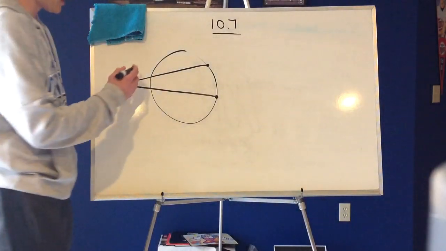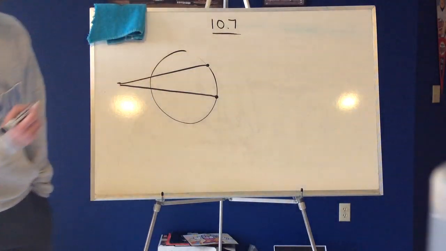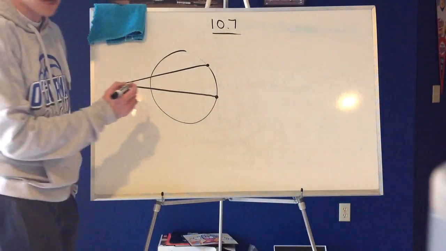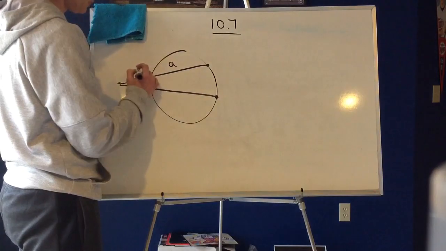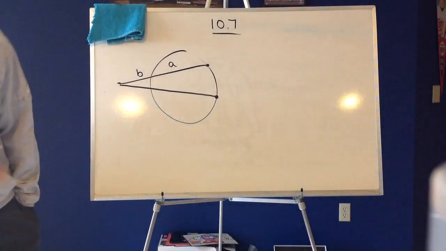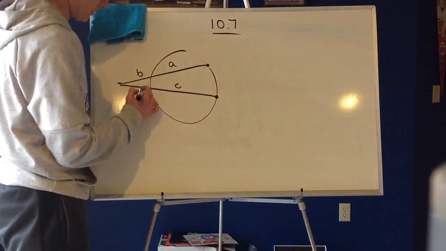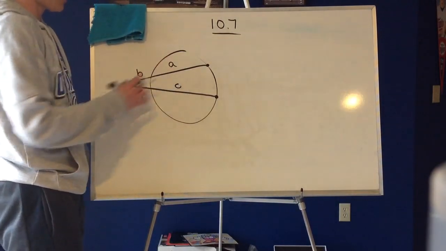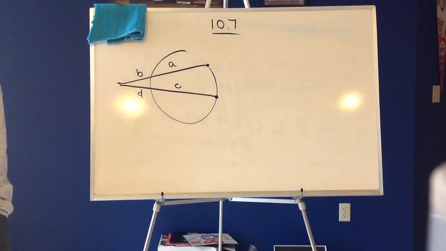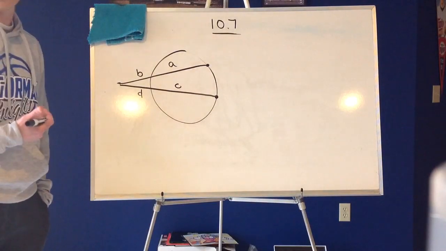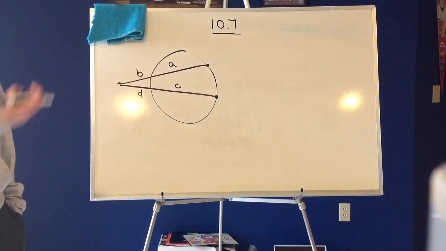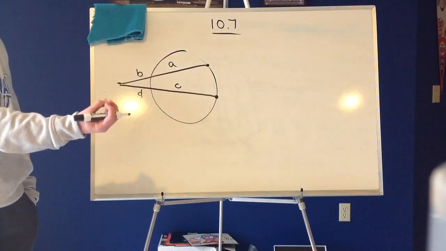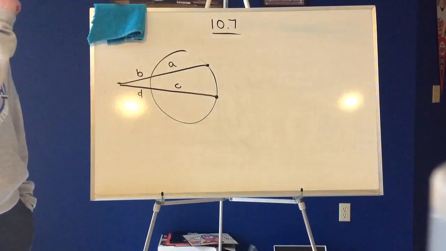We still want to label our pieces though here. Make sure I label them the same as what I kind of have in my notes here. So you've got the four different pieces you're working with. How you figure out the proportional way that they are cut is it's always going to be the outside times the whole equals outside times the whole.